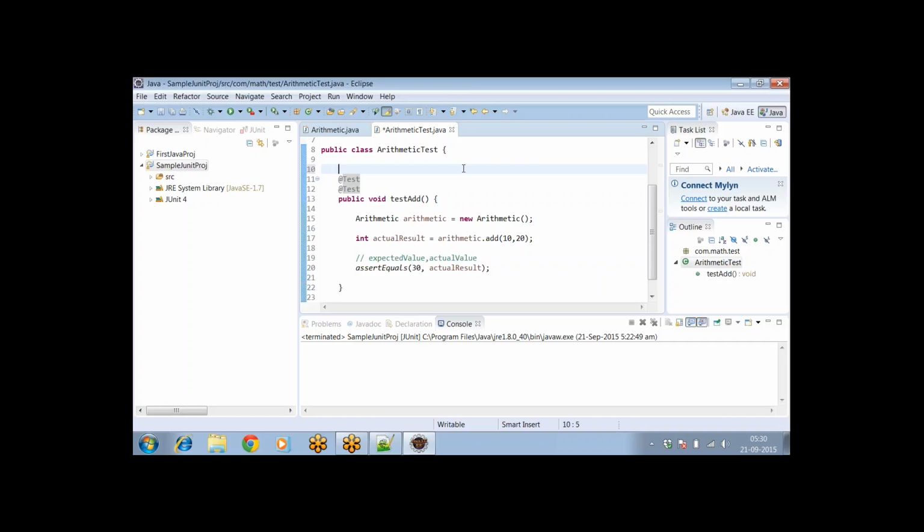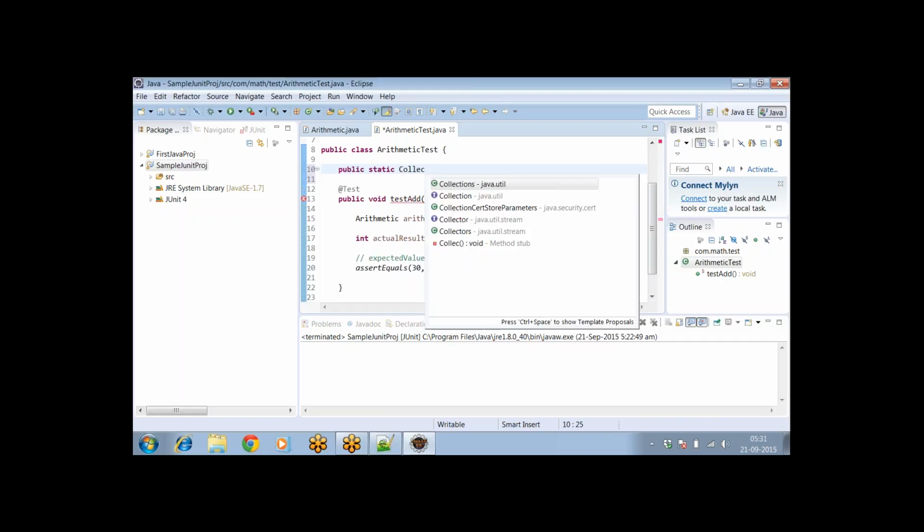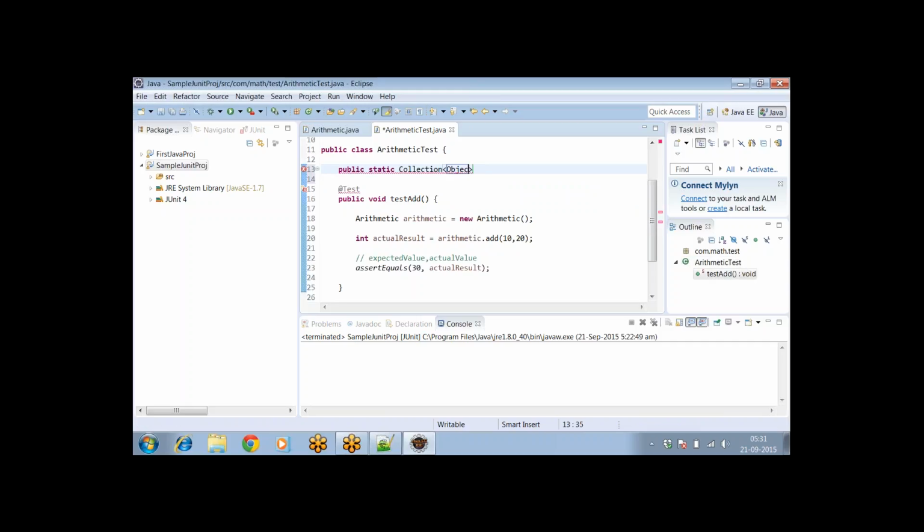How do we supply these values? Okay, I'm sorry, four sets of three input values. Now, how do we supply them? Through a method, we are going to do that. I'll define a method which returns a collection of object arrays here. The method name can be anything. I'll call it get values.